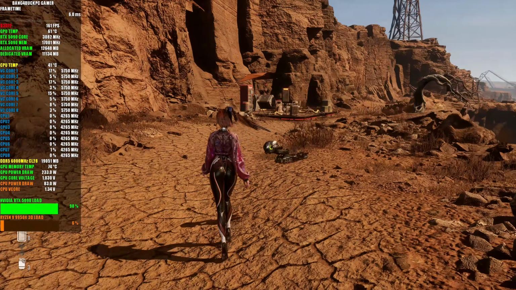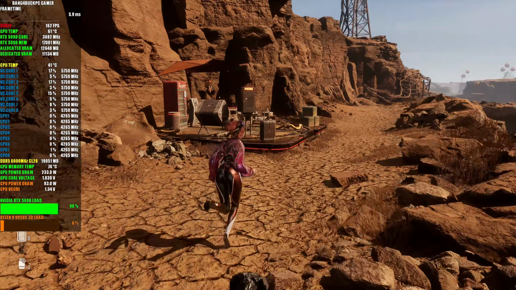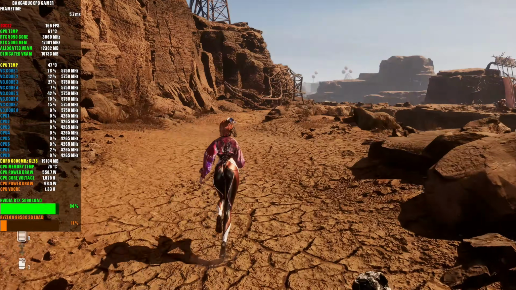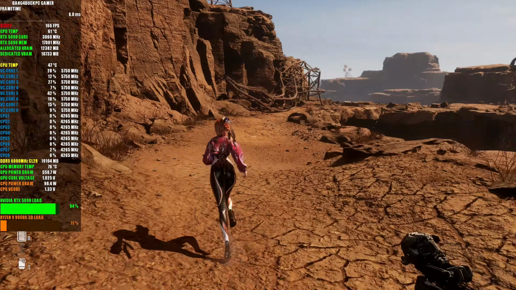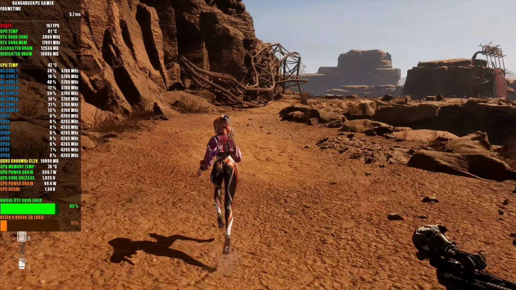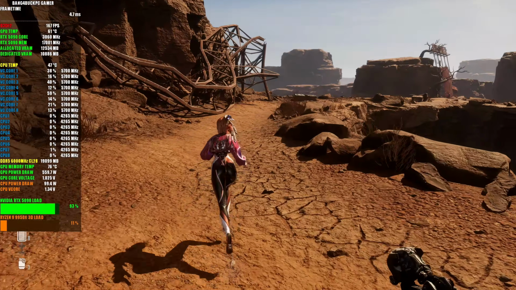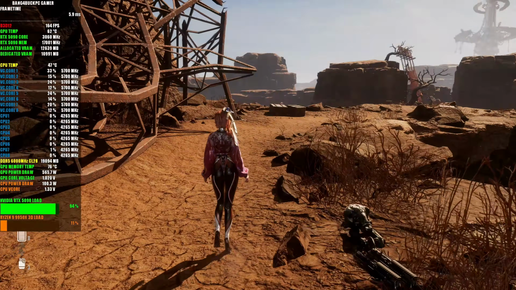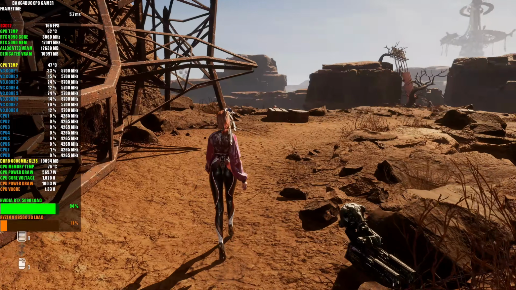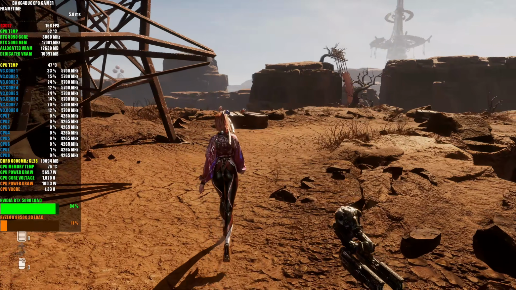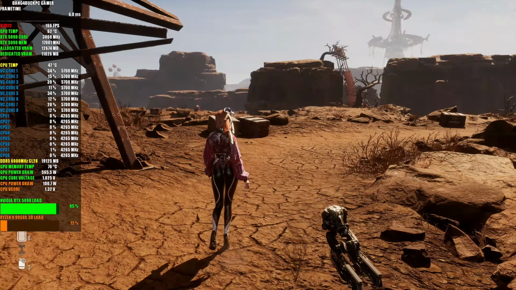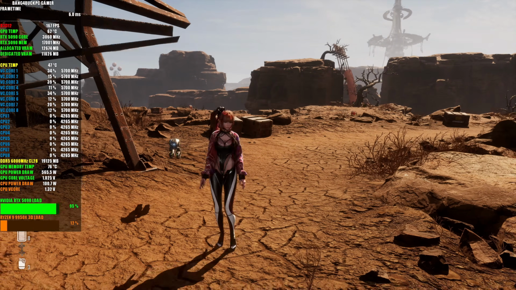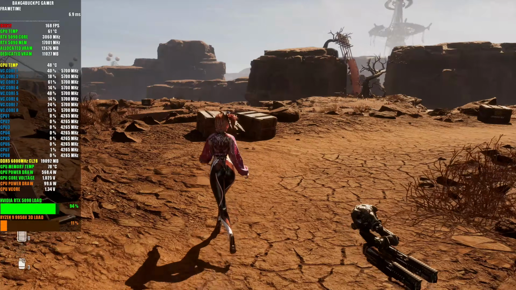Stellar Blade, amazing game. Had a great time with this. Currently playing my New Game Plus as well. So to your left is MSI Afterburner. It does have an on-screen display function, which works with RivaTuner Statistics Server. And the way I've organized this is so I can monitor both 3D V-Cache cores and non-3D V-Cache cores. And as you can see, the game's only loaded up 3D V-Cache cores, so effectively it's parked all of the cores that don't have V-Cache, as it determines that this game will perform better with just using the V-Cache cores.